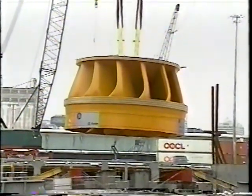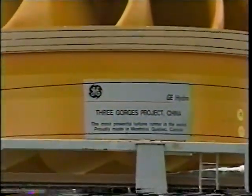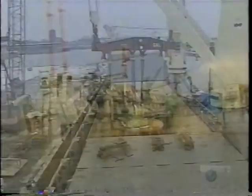You said it was a challenge just to move it around and get it out of your factory. What about at the other end, when it actually gets to the dam — is it going to be a huge challenge to put it into place? It's a little easier there. Once we move to the Port of Montreal, this weight is beyond the capacity of the Port of Montreal, so we can only use ships that have gear on board. In this case, there's going to be a ship with two 450-ton cranes that will lift the runner from the barge onto the ship, and it does the same thing in Shanghai when it gets to China. It is then loaded onto a customer barge which sails another 1,000 kilometers to the project site. Once it gets to the site, it is relatively easy to lift because we have very heavy cranes — those cranes are in the 1,000 to 1,500-ton capacity range.